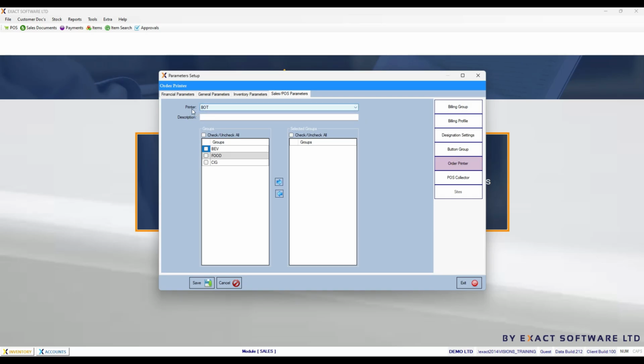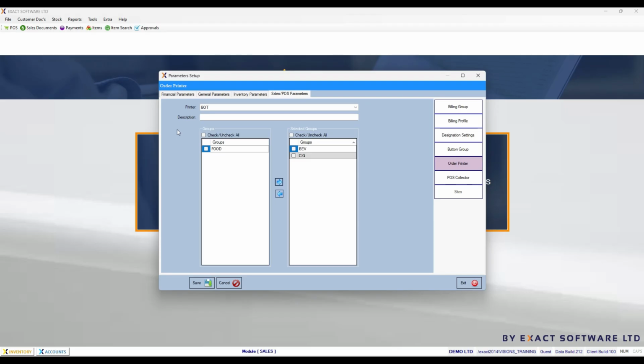But let's first have a look at the printer bot. What should be printed to the bot? All the beverages. And I save. What should be printed to the kitchen order ticket printer? The cot. That's only the food. As you can see, I am linking, and where can you buy cigarettes, for example? Cigarettes you buy only at the bar. So the cigarettes, they go to the bar.